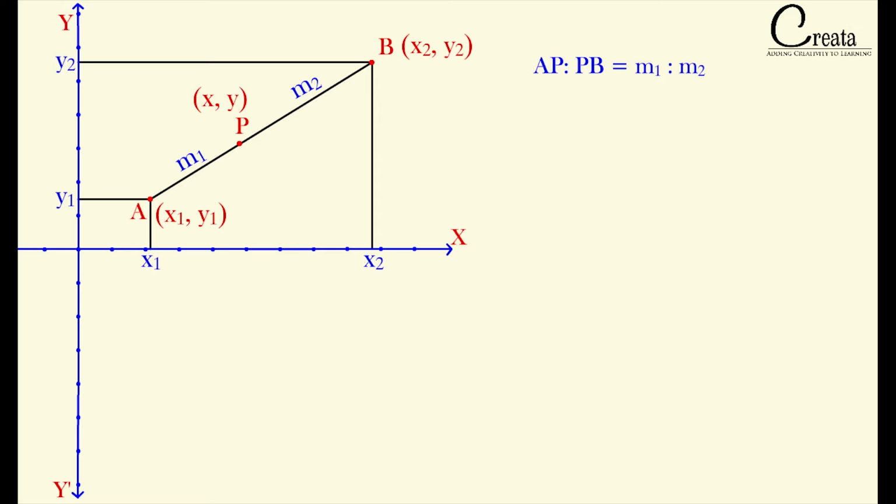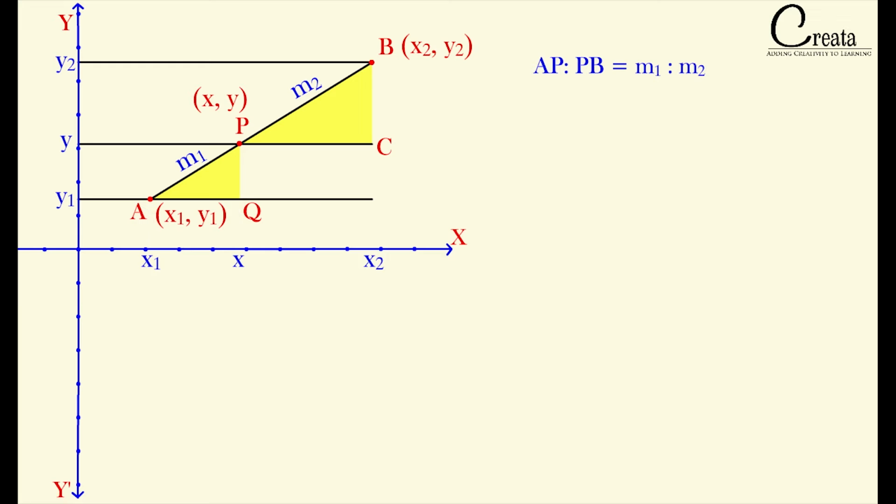The coordinate of P is x, y. So we can say the x coordinate of point P is x and the y coordinate of P is y. These lines are perpendicular to x-axis and y-axis. Further, on extending these lines, are you able to observe these two triangles? We are able to observe two triangles. Let's give these 2 points as point Q and point C. We got two triangles, that is triangle APQ and triangle PBC.